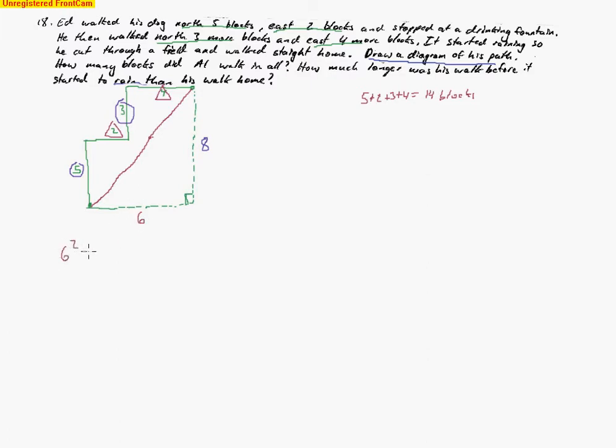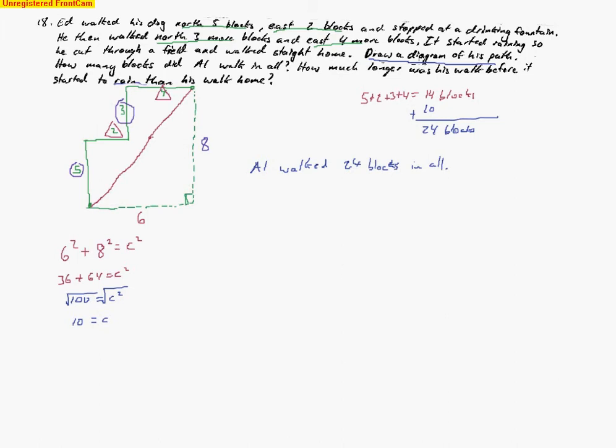Let's go ahead and use Pythagorean's theorem. 6 squared plus 8 squared equals c squared. So we do some work there. 36 and 64 equals c squared. And we can add those 2 numbers together, gives us 100 equals c squared, and take the square root. And that would leave us with 10. So 10 extra blocks is what he ended up going. So we know in all, if we add those 10 blocks, we went 24 blocks in all. So let's write a little sentence there. So Al walked 24 blocks in all.